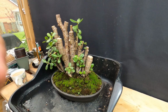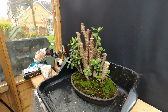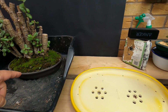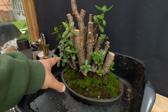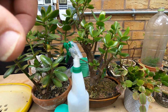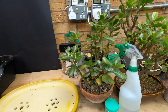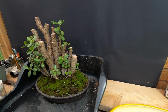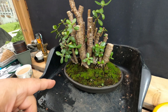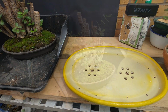We'll strip it out of this pot. We will make some final pruning choices, and we are going to put it into this pot, and depending on how sparse it looks, we may incorporate some of the other jades just trimmed back also, which will again give us more cuttings. And we do have some larger jades up in the grow tents upstairs. So let's crack on, get this out of its pot and get this one ready to house it.